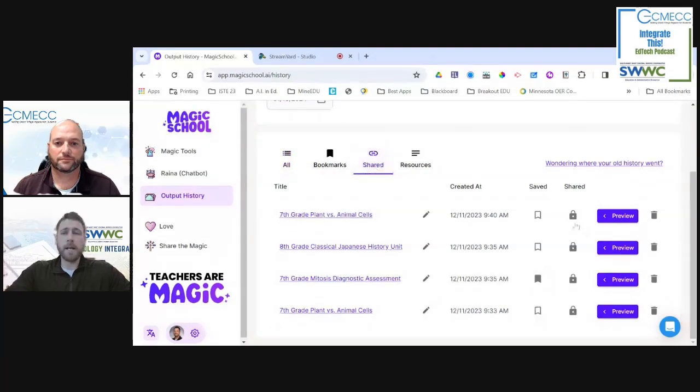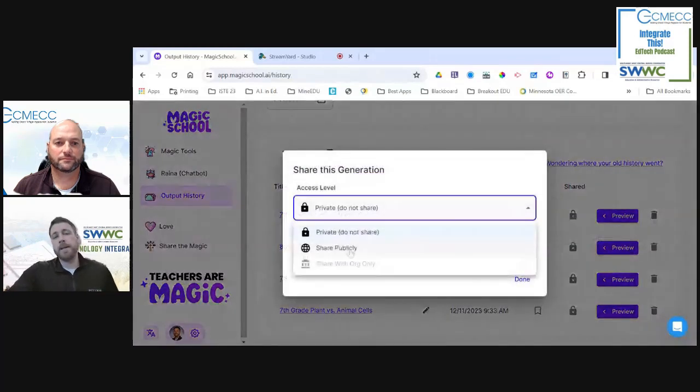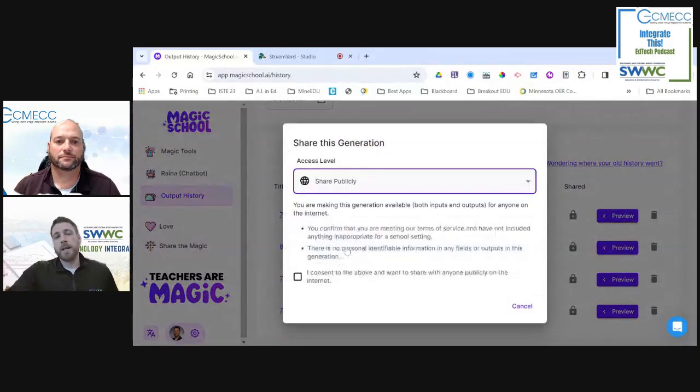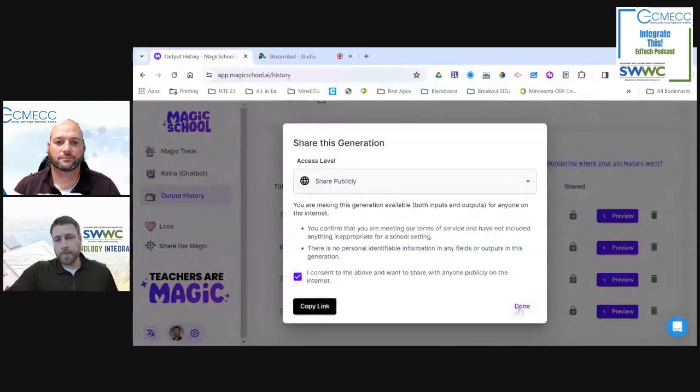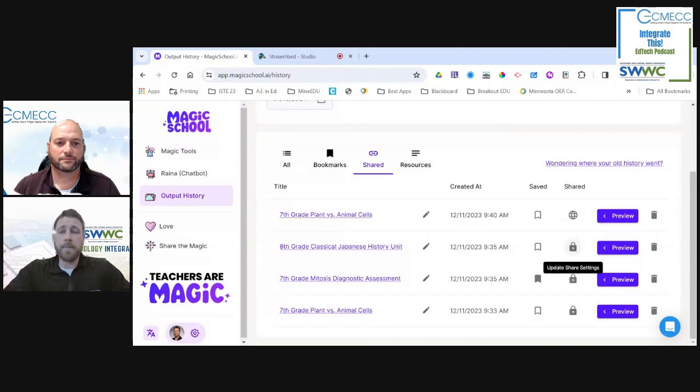Shared, you can click on shared. This is just in reference to whether it's publicly available or not. So you could always click share publicly, and that's going to change the icon. You'll have a globe for whether that's public, or a lock for when it's a private lesson. And other people within the Magic School dashboard can see if this is indicated as public. Other users of Magic School will be able to see that.